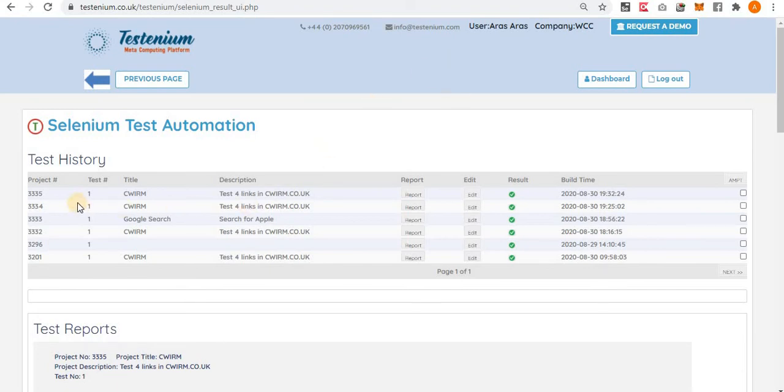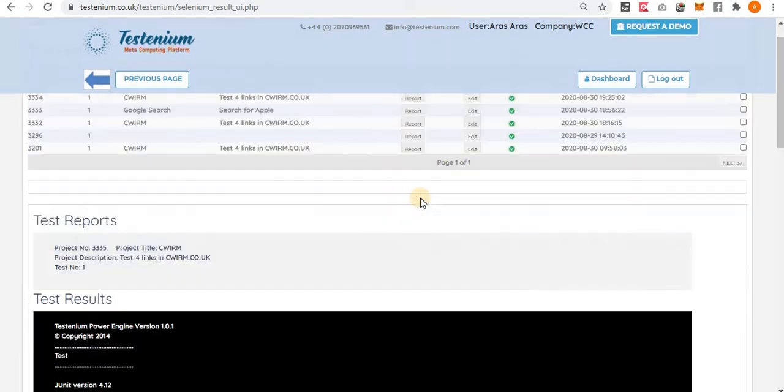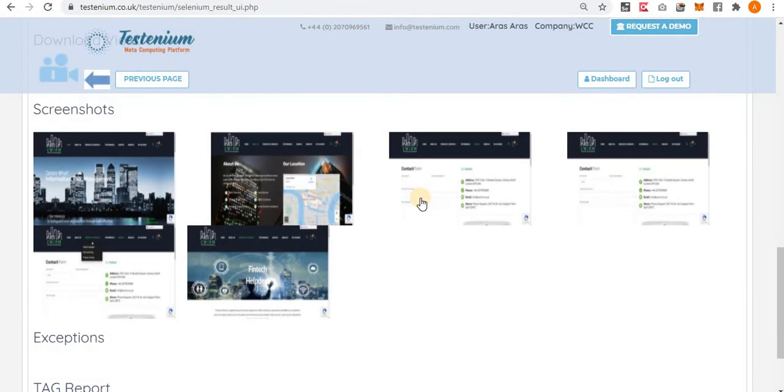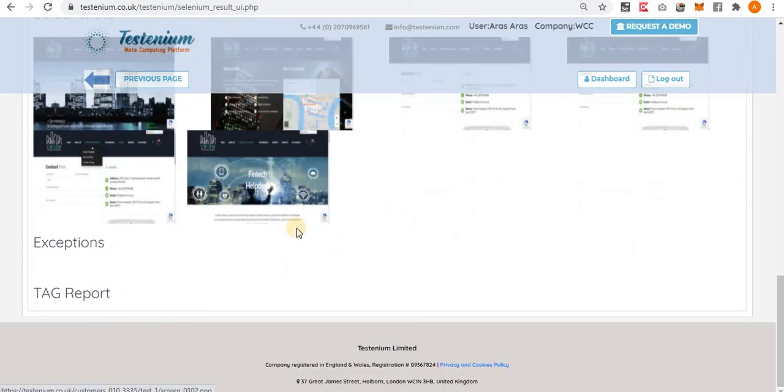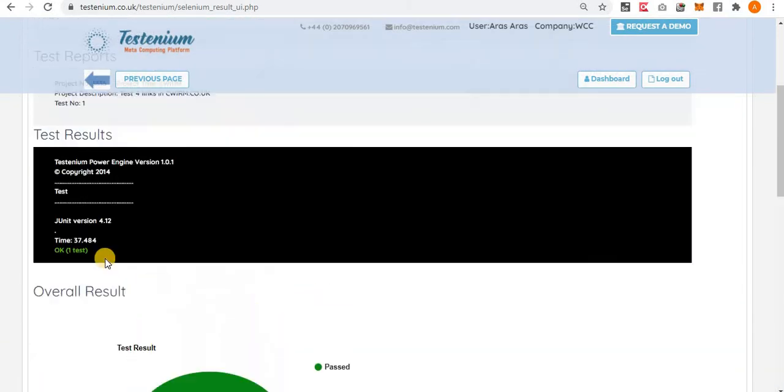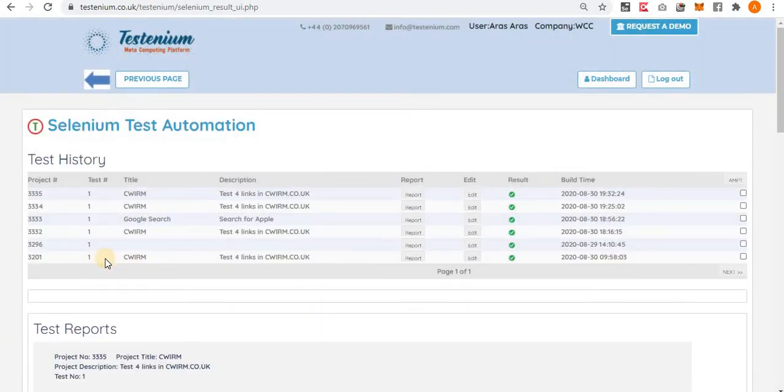Now it's getting the report. The top row in this table is the test that we just executed, which successfully completed and passed. Below you can see the report including the video and screenshots. Like that we can test any number of pages on a particular website without writing any piece of code.